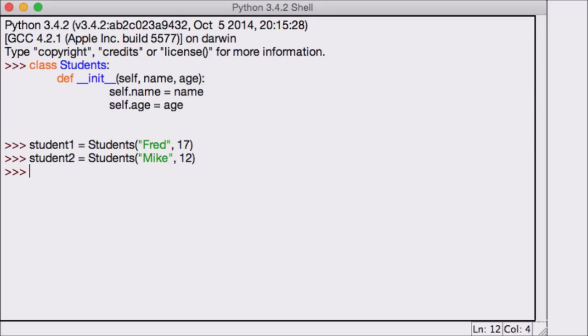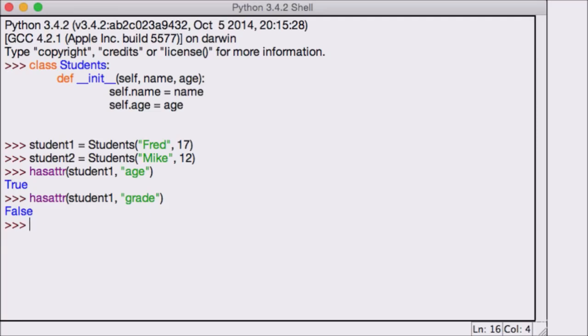The 4 functions I want to talk about today, the first function at least, is called has attribute, or hasattr. All this function does is check to see: does this attribute exist or not? For example, if I call the has attribute function on my student 1 and I say, hey, does my student 1 have the attribute age? Then it returns true. Let's go ahead and check for grade. Does student 1 have a property called grade? If we call this function, it gives us false. So you can use this has attribute function to find out what attributes your students have.